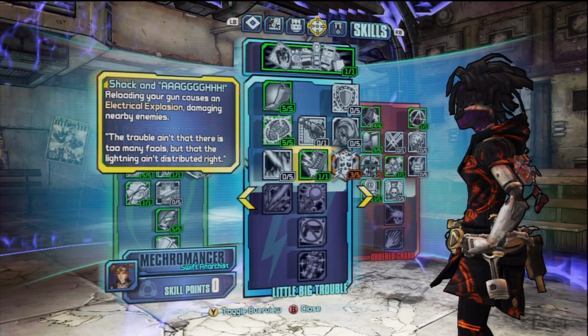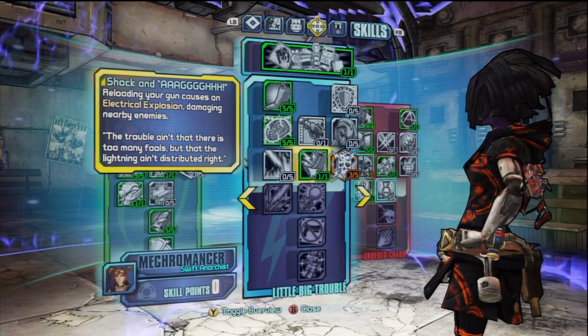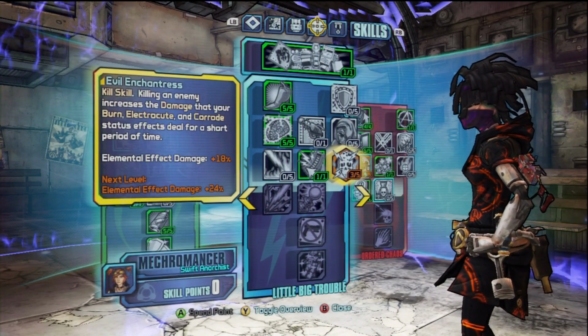Going down into tier 3, the 1 point into Shock: when you reload your weapon, it causes an electrical explosion. This will take about a quarter of the shield down. It's nice for that 1 point and a must-have in my opinion.